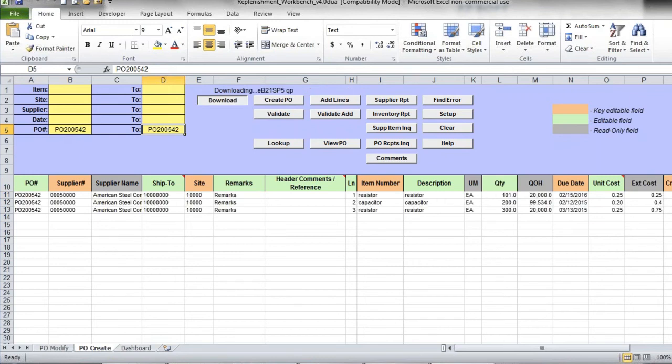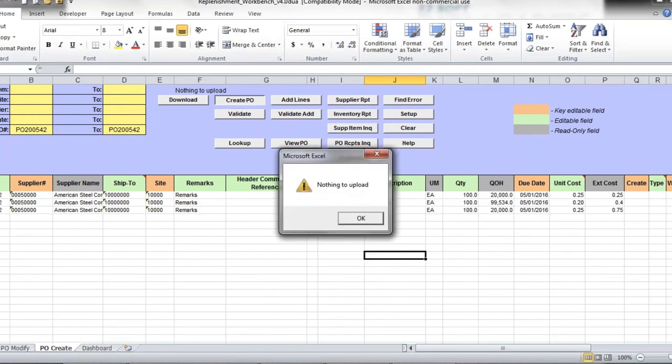I click on download. Let's say I just need to change the quantity, the same supplier, and I will put due dates as maybe May 1st. So these are my changes, and I click on Create Purchase Orders.